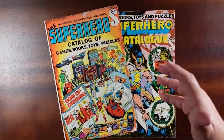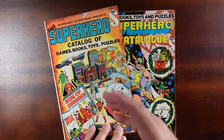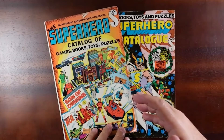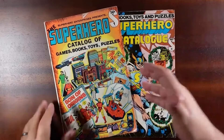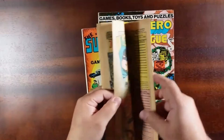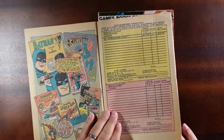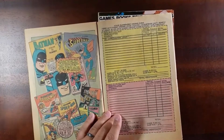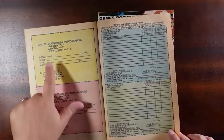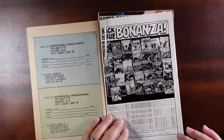So what is this? Well, like the name suggests, it's a catalog. It was released in 1976 by Superhero Enterprise. It's got beanbag chairs, alarm clocks, Mego figures, dartboards, Spider-Man web shooters. And you can order them all by just flipping to the back of this comic-sized catalog, marking off what you want and the quantity. You can get a 10% discount if you order over $25. Send it to Dover, New Jersey, and then you patiently wait for your stuff to arrive.